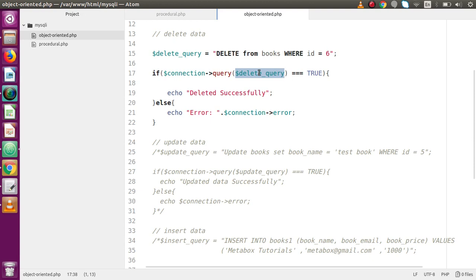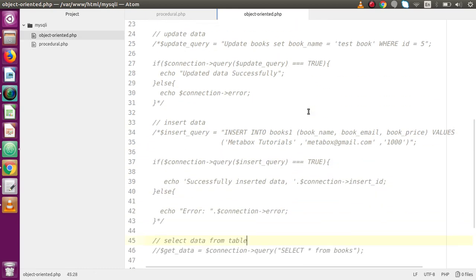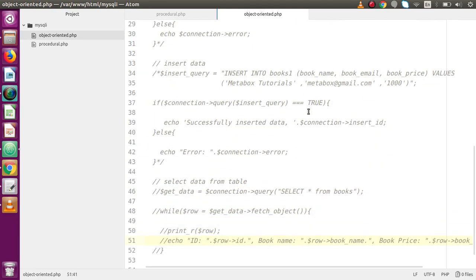At the moment of execution of this query, let's say that we have some error inside this query, so finally it will execute inside this else block, and we are going to use one more property inside our MySQLi class, and this is something known as the error property. So by the help of this object, we have successfully called that. Now all the things we have repeated, as we can see, the same for the insert, same for the update, all we have done now.